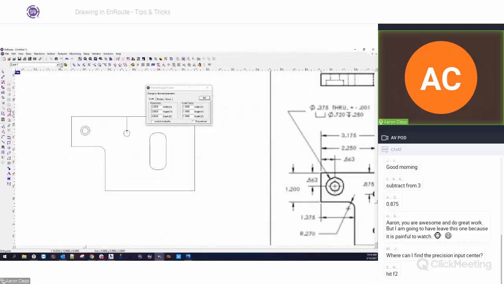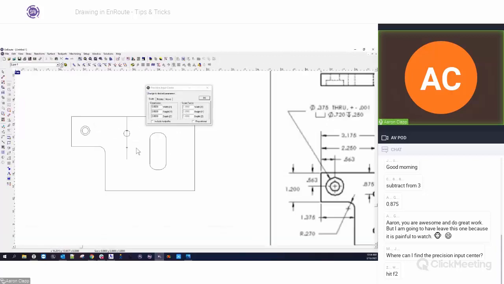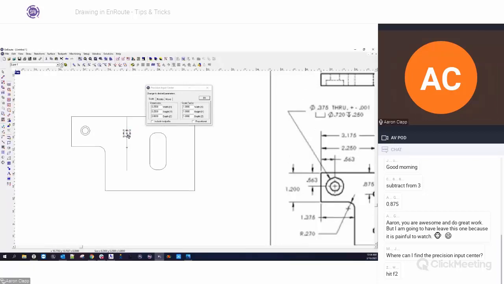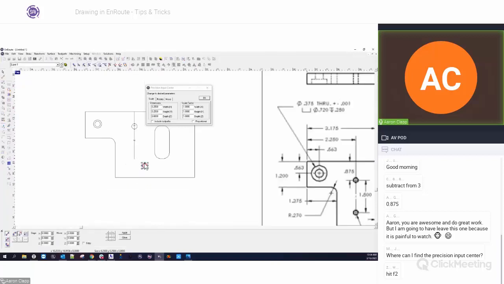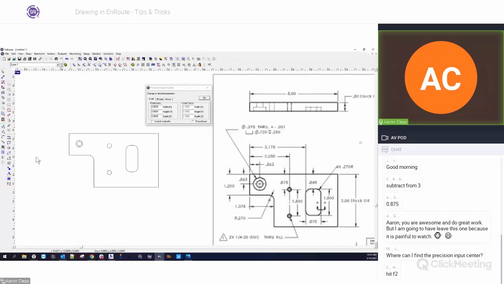So I'm just going to draw another line. Just like that. I don't even have to move it. And then we'll just put in 1.5 inches. Okay, it expanded it the wrong way, so we'll just move it into position. And now we can grab this. I'm going to hold down Control and drag to make a copy. And I'm going to move this object into position just like that. And now I've got my basic drawing set.